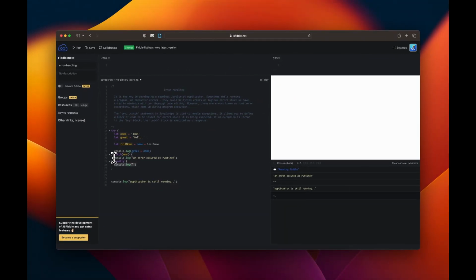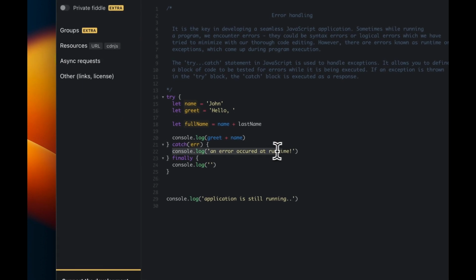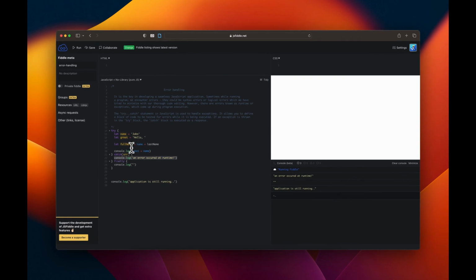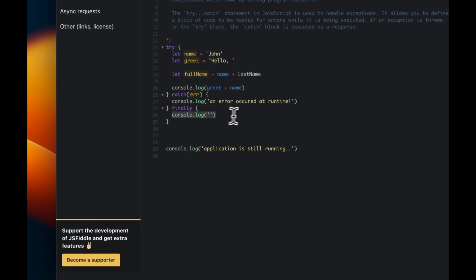Why? Because the catch block is executed only if there is an error, right? And we don't want this. Sometimes maybe there is no error, but we have to kill our external connections to free some resources. And this is the place where we do that.